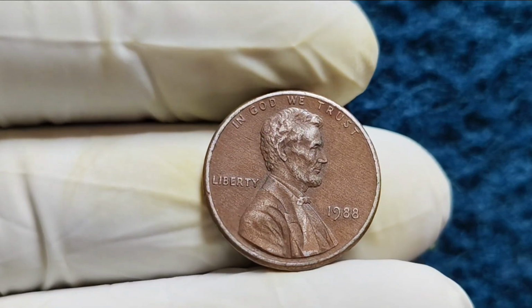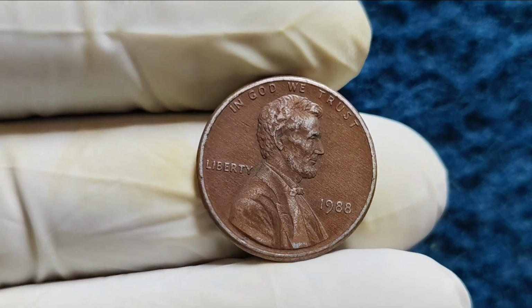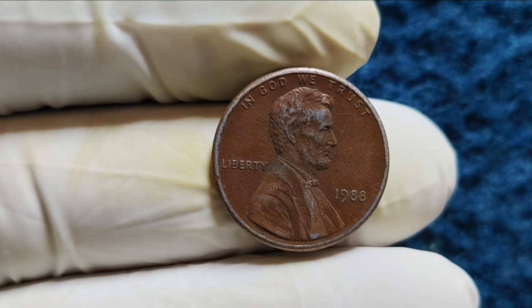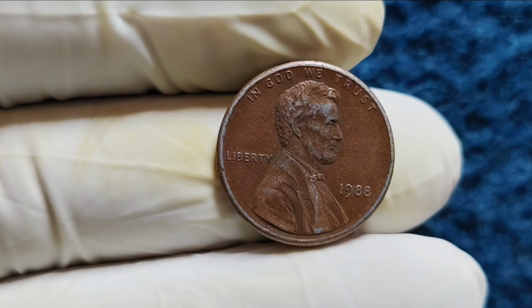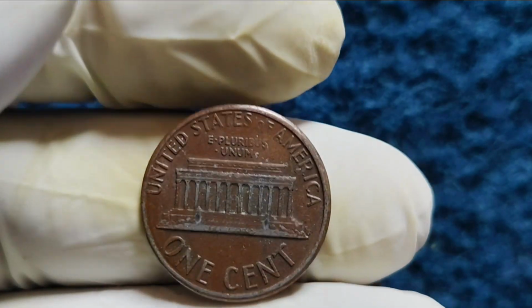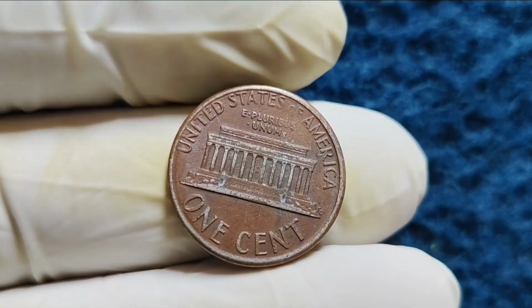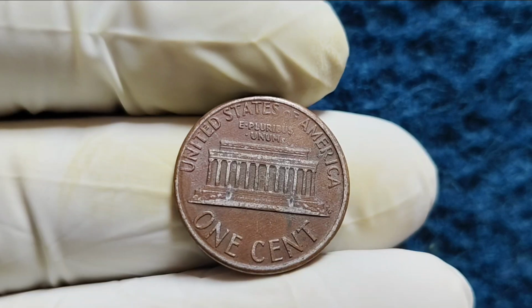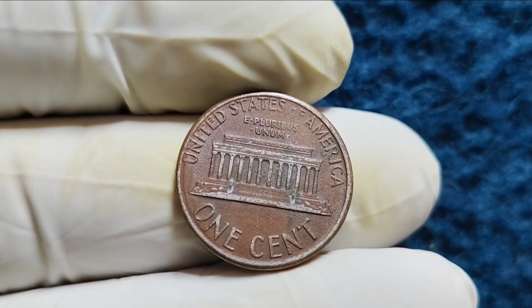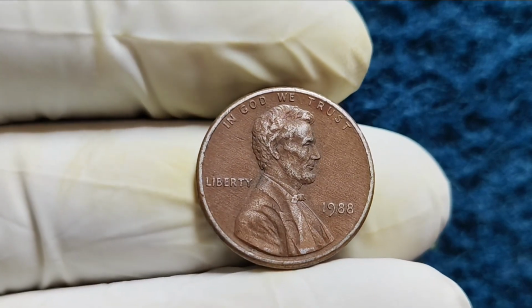More info and market value. Now let's talk numbers. These 1988 reverse of 89 pennies don't just go for a few $100. In pristine, mint state condition, especially ones graded by a service like PCGS or NGC, we're talking up to $2.9 million. That's retirement money. That's buy your mama house money. That's I'm quitting my job and collecting coins full-time money. Even lower grade versions can fetch thousands. So this isn't just about the top dollar ones. You might have a slightly worn one that's still worth a lot more than a penny.